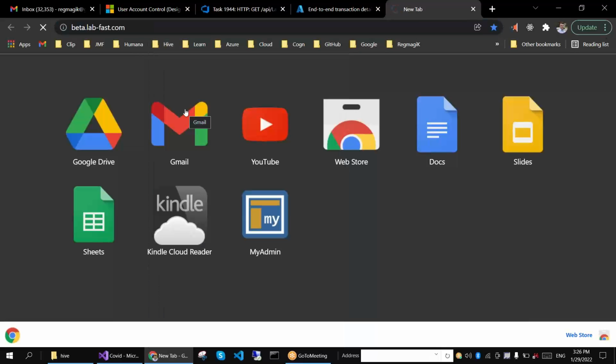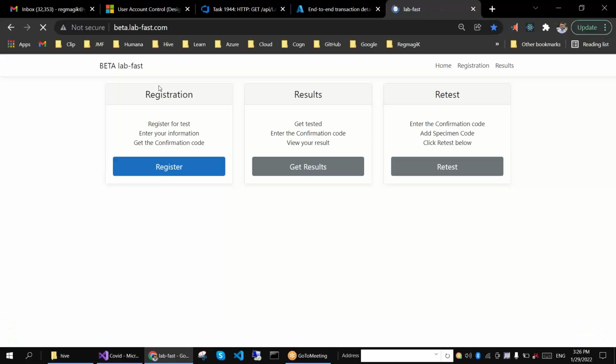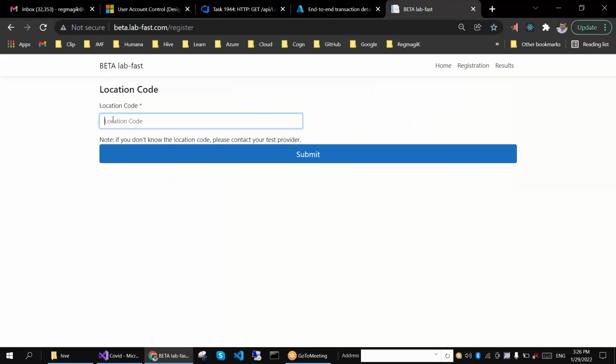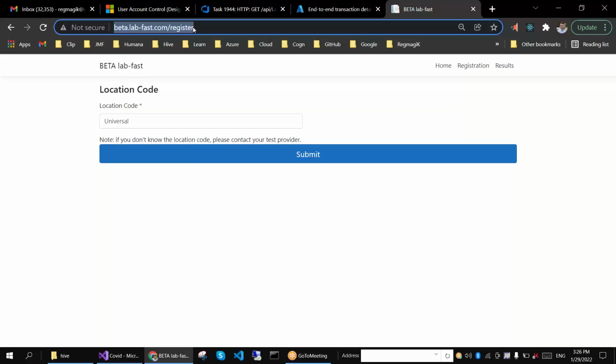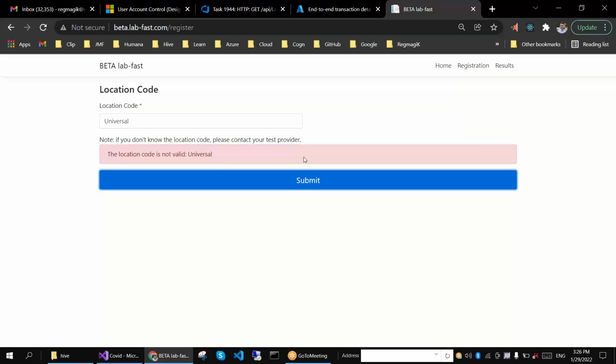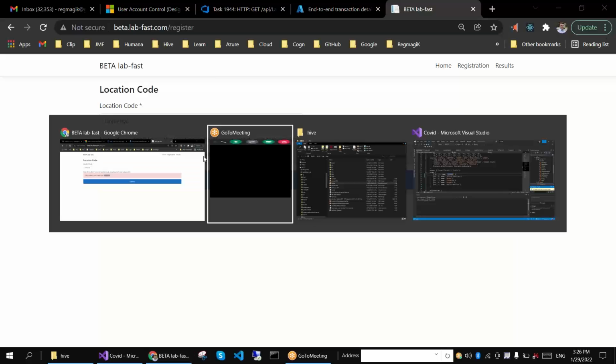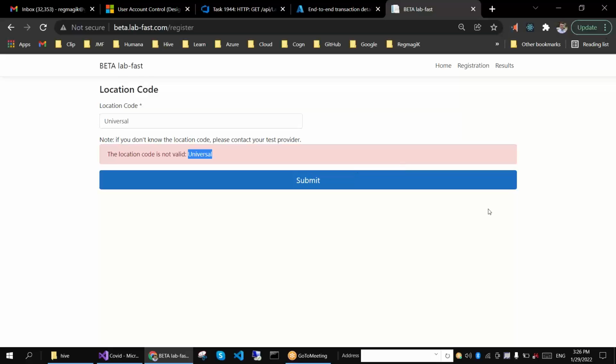I will go to beta this way, even though I'm using production database, but the request that I'm going to generate is going to be invalid, but at least I will know it was a testing request because it goes through the beta URL. So yes, universal is not a valid location, but people just entered it because it means something to them. When they hear location, they think that maybe universal is what they need to enter.